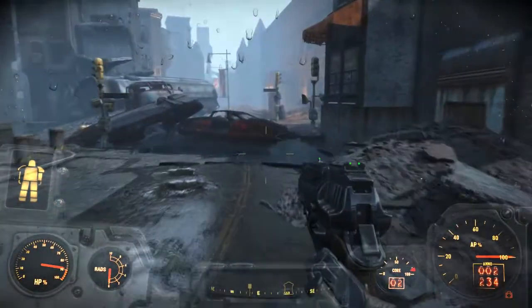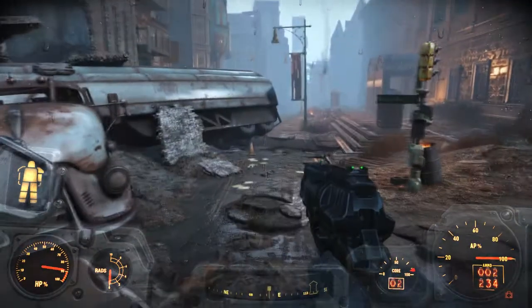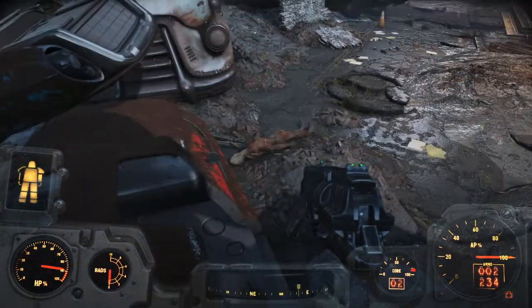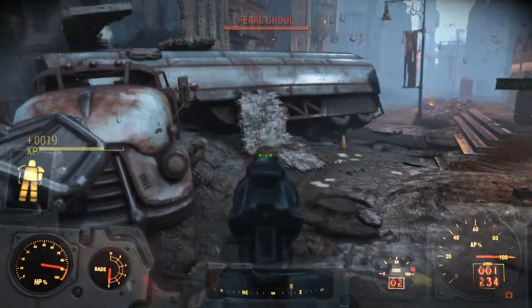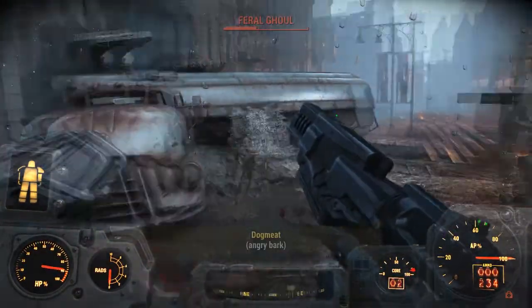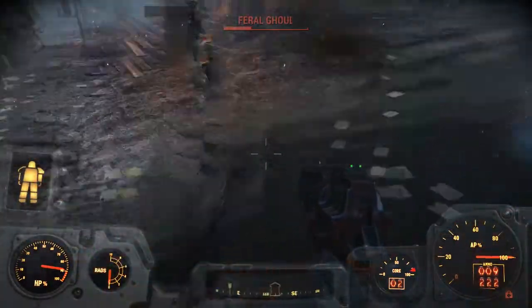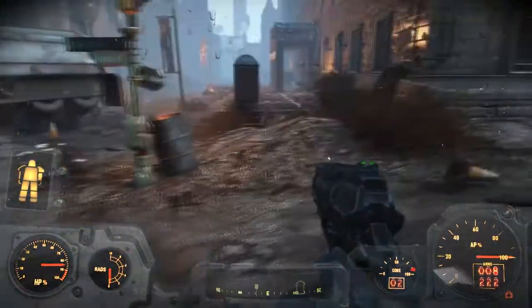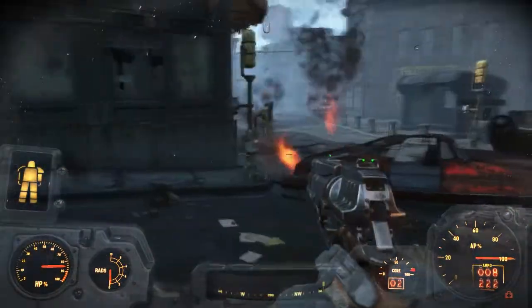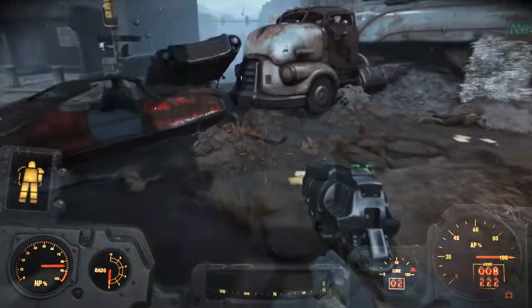And I have found the first of our distractions. We should get a location for this shortly. Hello. I see you there. Okay, well, Codsworth has apparently set that ghoul on fire, which is quite helpful. I hear voices. Where's Codsworth gone anyway? Oh, there he is. Good boy.